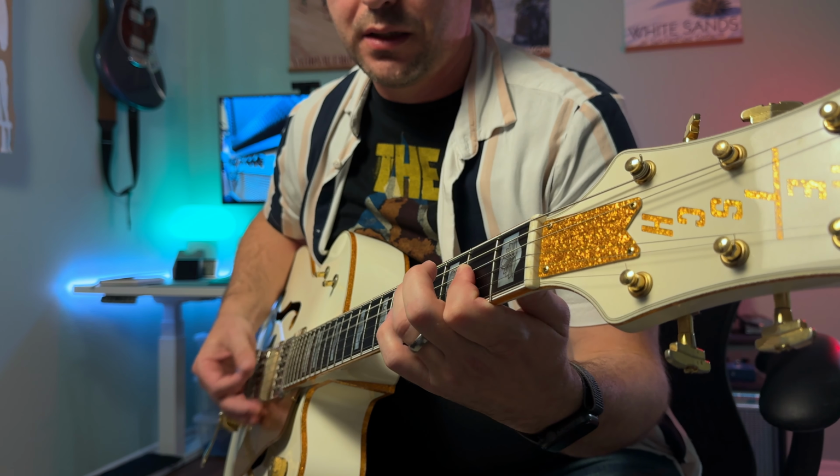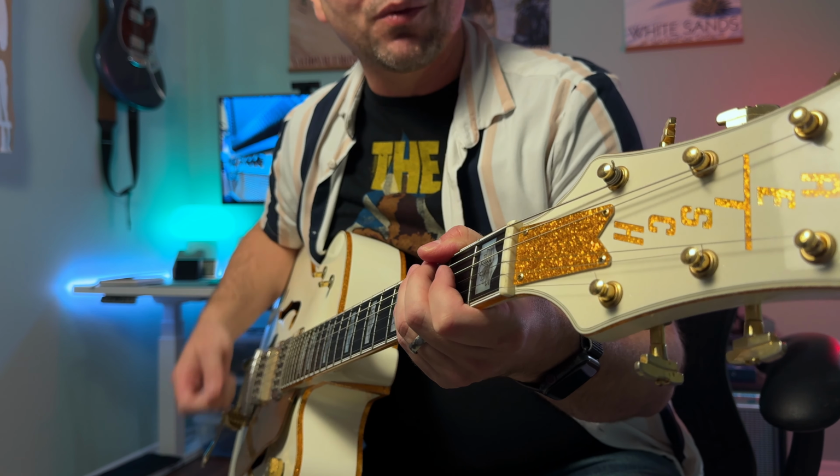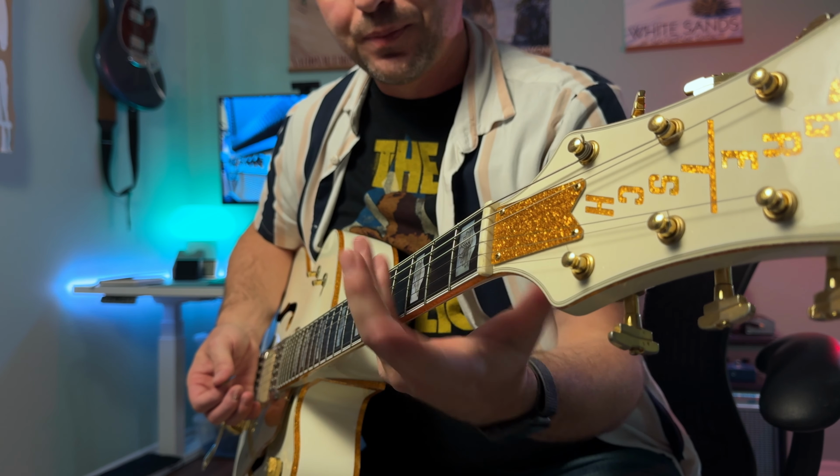Real easy. This is a great place to start. So here, let's do this again. I'm going to do the first pattern. I'm not going to change my right hand movement, and then I'll do the second pattern, and you'll see your right hand is still doing the same thing. You're in the same rhythm, the same pocket. The only thing you're changing is how you're accenting it with your fingers.